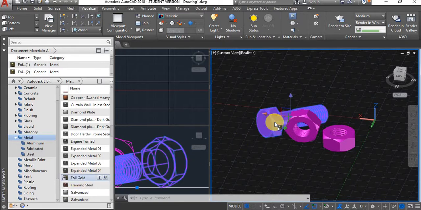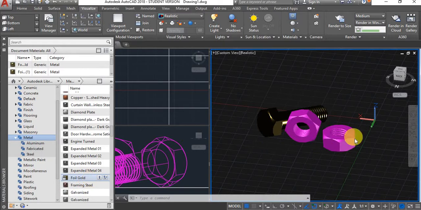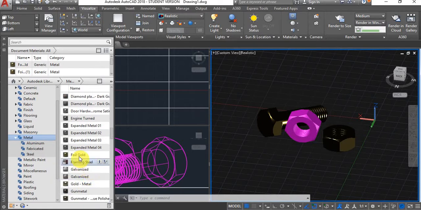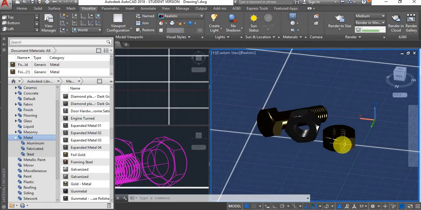I'll drag and drop it on my bolt, and I'll do the same on that one. And then maybe galvanized on the nuts, so it shows up, just so there is a bit of contrast.